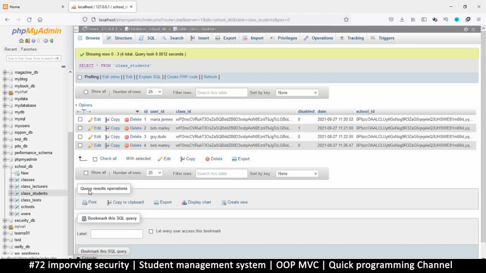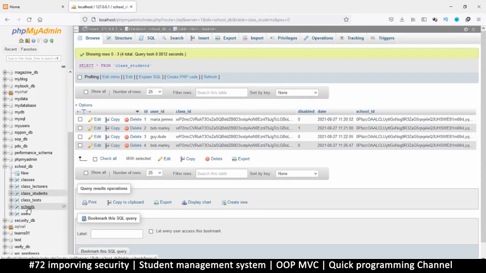Now if I go to any content in my table, it has a user ID, right? Unfortunately, we have no such thing in here, but we can fix that anyway.